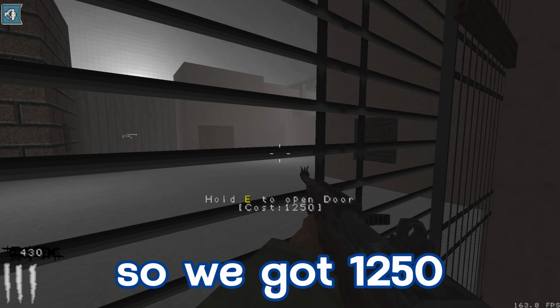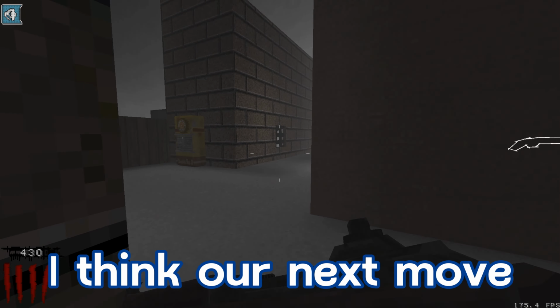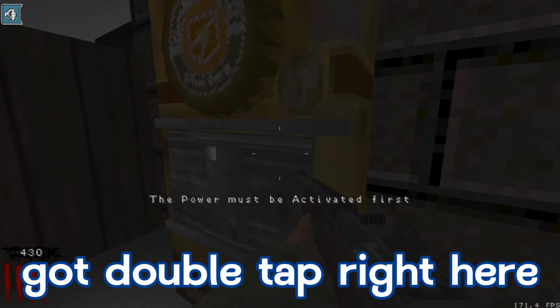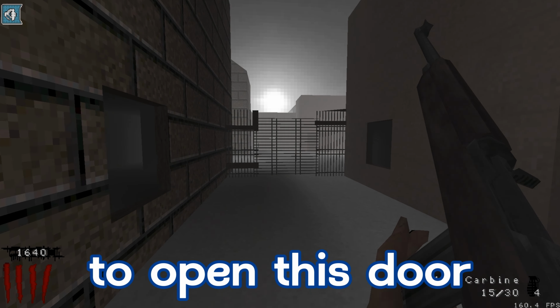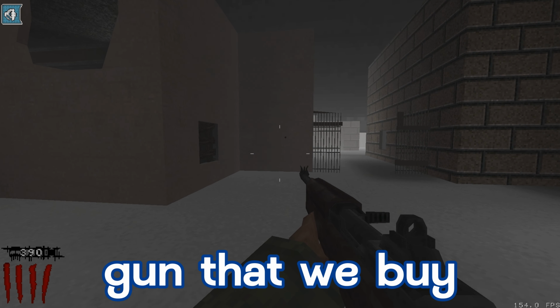Now we're outside. So we got 1250 to open this door. This is FG42. I think our next move would probably be this way. Got double tap right here. All right, we got enough to open this door. Got Thompson over here for 1200. I think that will be our next gun that we buy.